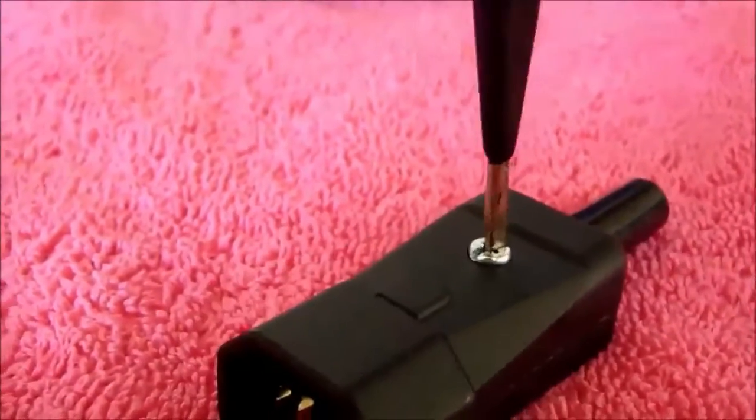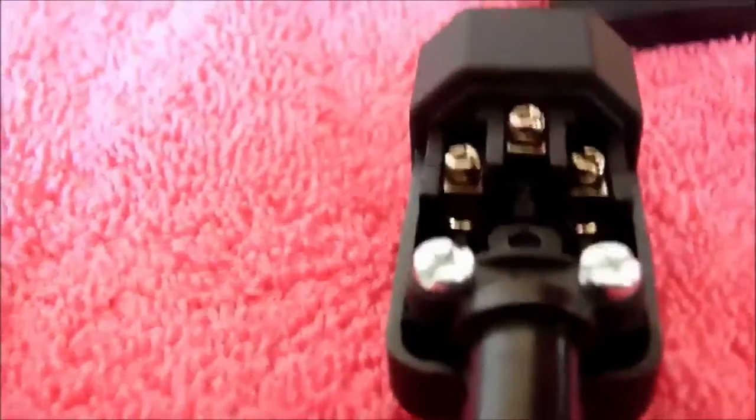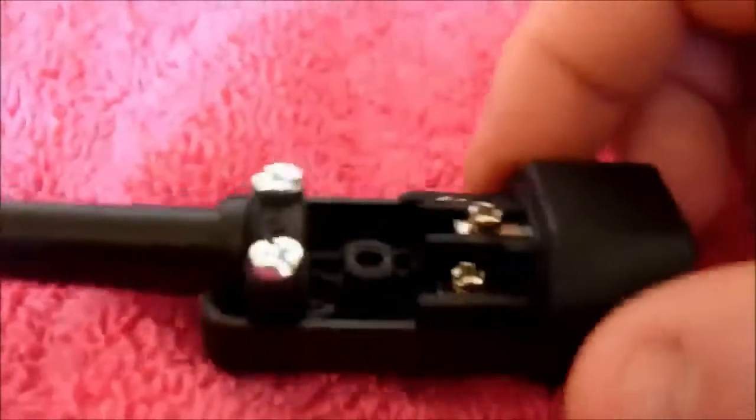That screw doesn't go all the way through — it's a simple, easy one. There's a proper depth mark on the back and quite a good depth inside for cable. The connector screws are again the type that can take a flat or a Phillips, and there's no flappy horrible bit of metal that tends to push your cable back out. The cable grip is refreshingly bigger, and the gland width is better so you can put more solid cables through.